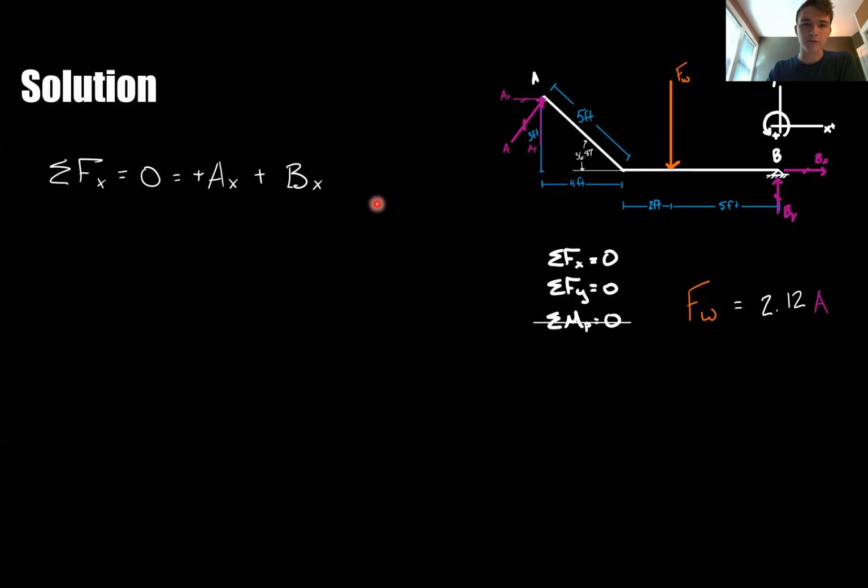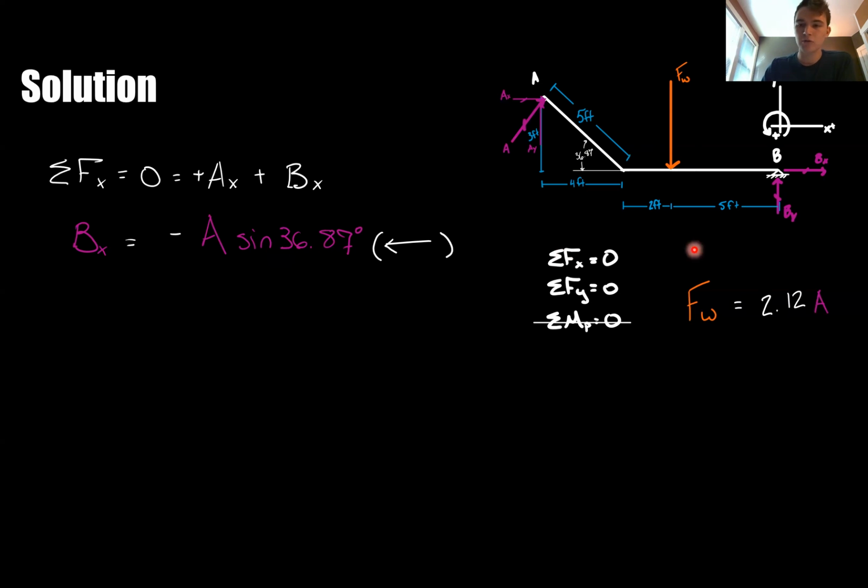So here we have, and that's going to be more clear why I said that, because when we're solving for BX, we have a negative here. And that means that the way we've drawn it is in the opposite direction, which is actually acting. So we have BX is equal to, and I've substituted AX in terms of A, negative A sine of the angle. Now that doesn't really help us very much. I mean, two unknowns, we don't know what to do with that.